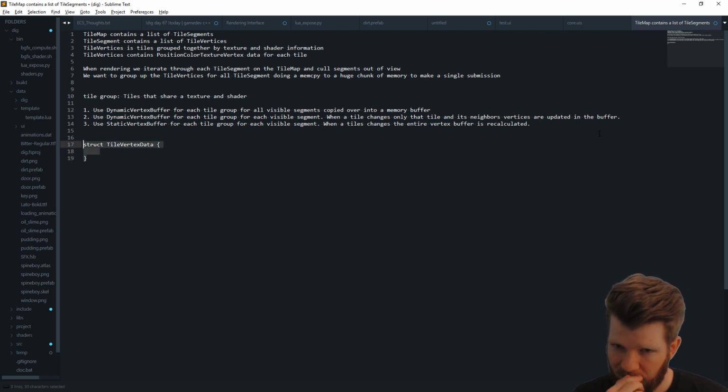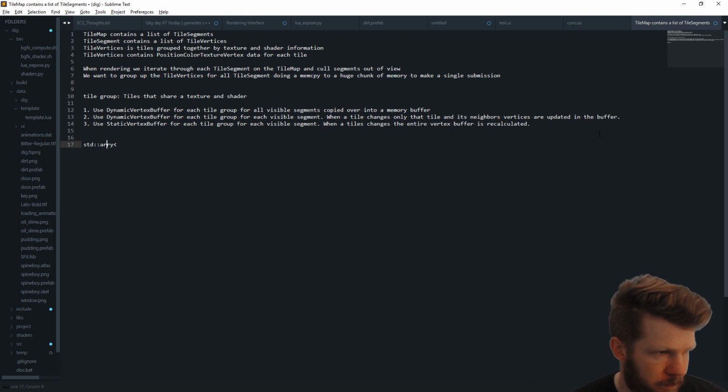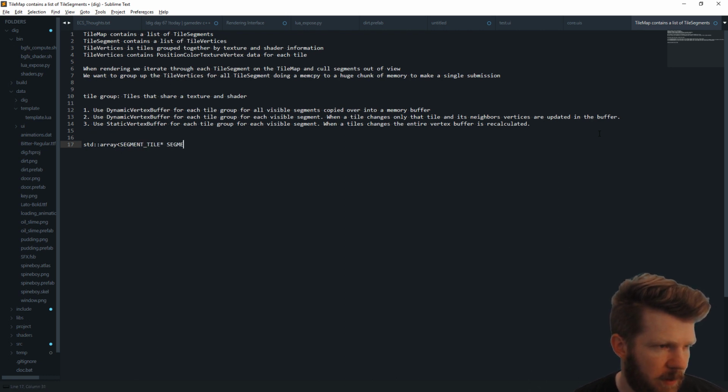Yeah, we could actually have, here's a possibility. What if we had an array, which would be the segment tile size, or how many tiles are within a segment, which is segment tile times segment tile, which is basically 256.